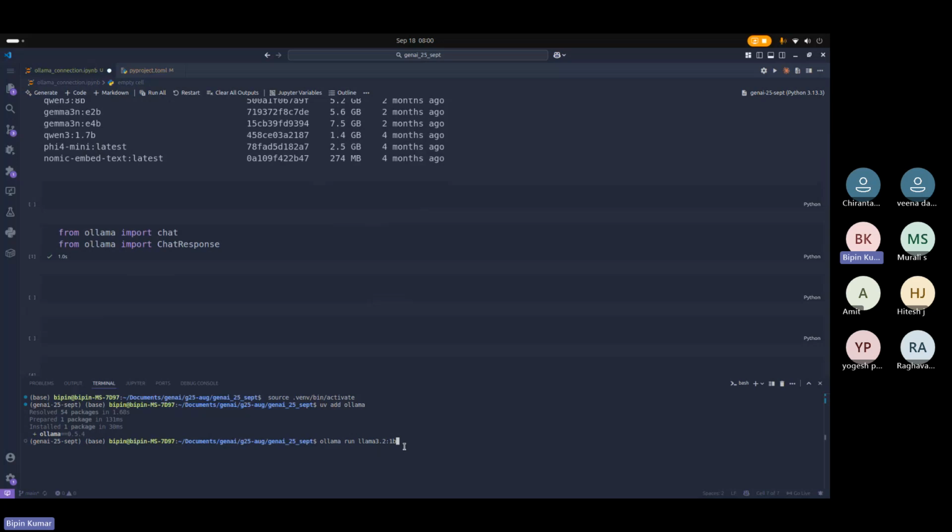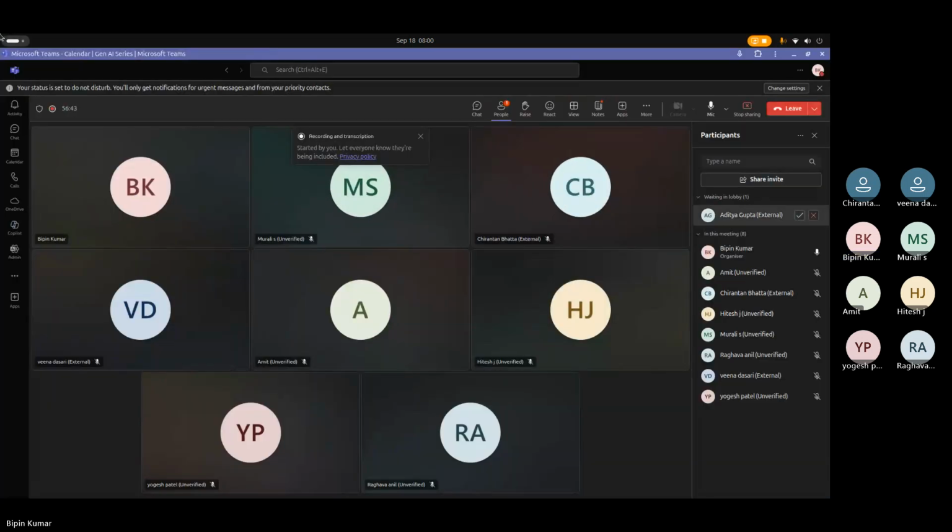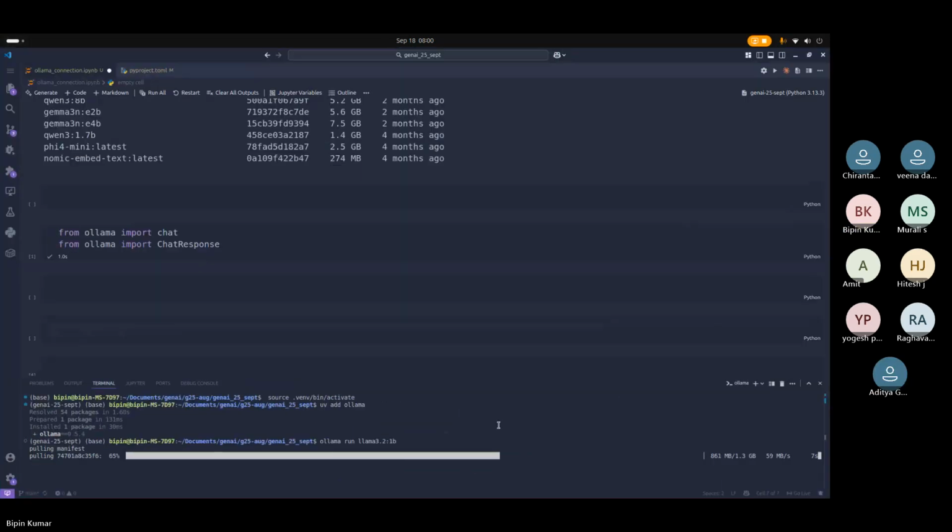So let's install it through the terminal. It will download the model. The model size is 1.3 GB.